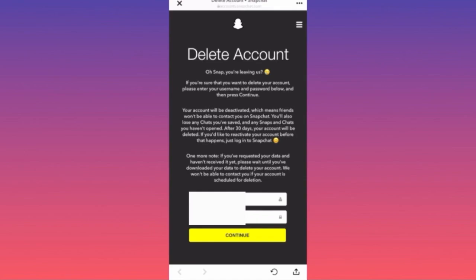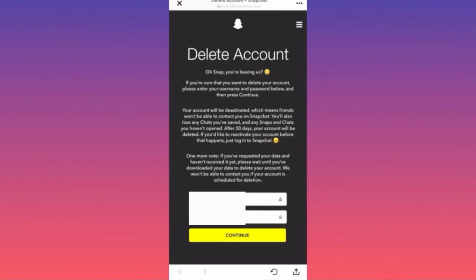This means that the rules here are the same as the ones that usually apply when you try to delete your Facebook or Instagram or TikTok account. They all give you a 30 day period in which, if you change your mind, you can simply go back, log in and recover your account.